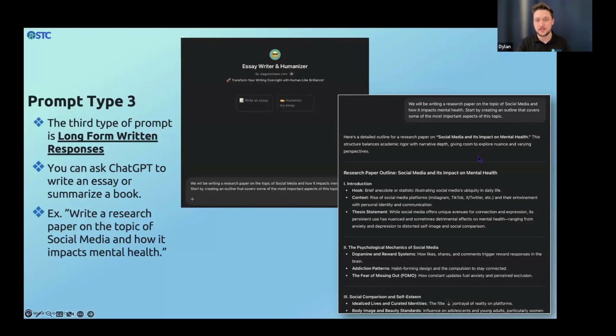And then next steps for me is going to be reading through this outline and giving feedback. If I remember right when I made this, it gave me like 16 points. So obviously way more points than I would need for a typical paper. So I would go through it. I would let it know which points I liked most, and which adjustments or tweaks I might want to make to specific ones.